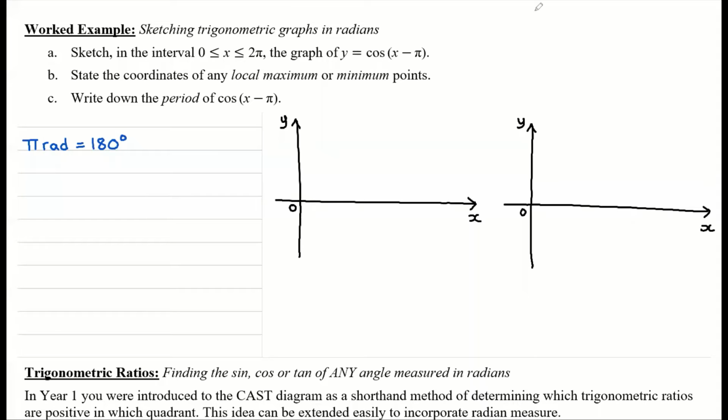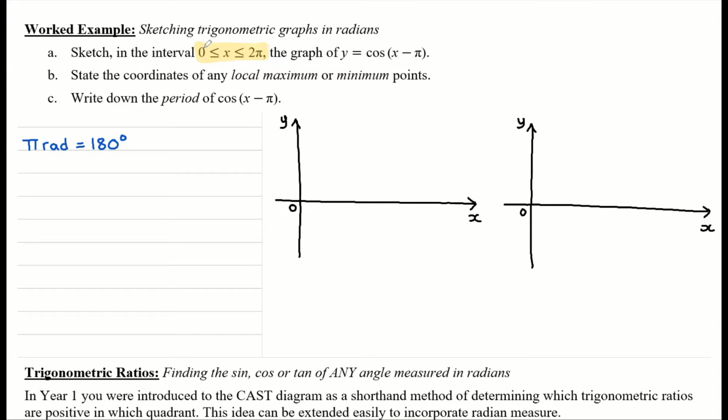So for this worked example, you're asked to sketch trigonometric graphs in radians this time. You're used to doing this in degrees, and you'll notice the interval that you're given is 0 up to 2 pi. It doesn't say specifically radians, so you're going to just have to infer that from the numbers that are used. Obviously, it's in terms of pi. So the question is, what is this interval? You're going to have to get used to seeing this interval because it's actually a very common one.